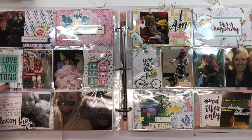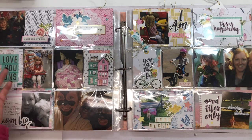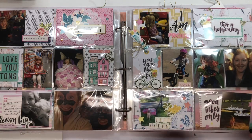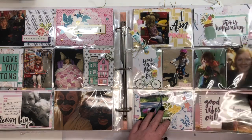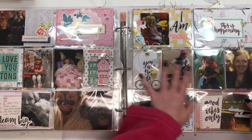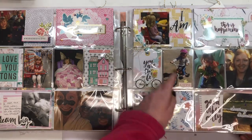I believe that this is from, oh man, what is it called? I have this whole collection. Good Vibes. So yeah, and then here, again, just layering things. I have a tag here with some of the Maggie Holmes trim because I'm using her collection here and mixing crepe paper, where I did journaling.